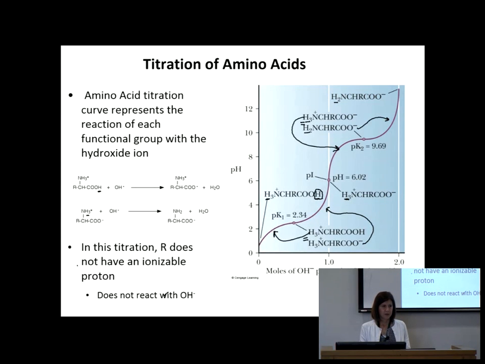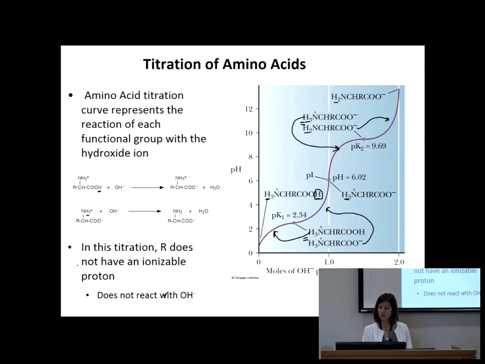Any questions so far? Yes? If you're not testing us with R, how will the question be different on the test? If I'm not testing you on R and I tell you what the structure of the R group is, it is not different than this. It's not different at all. You just have to know this. It's your responsibility to absorb it and know it and be able to repeat it. So make up your own questions and say, okay, this is what it is.